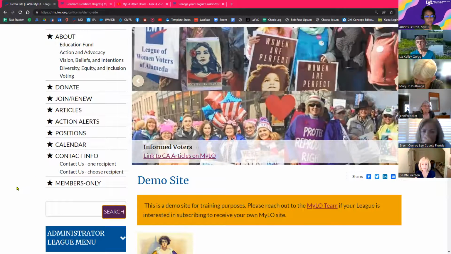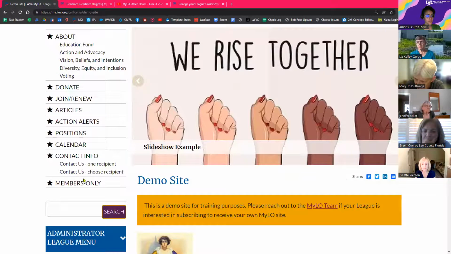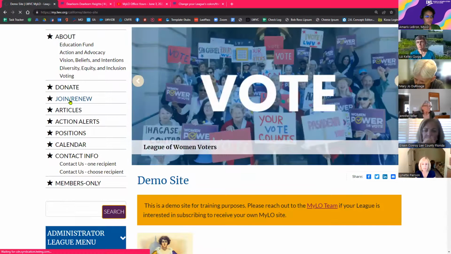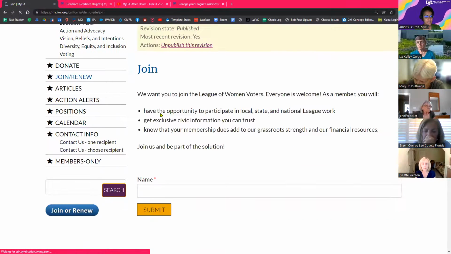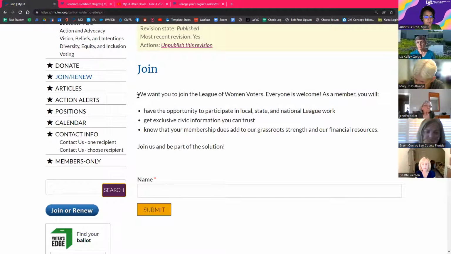Just like you embed a PayPal button or the Vote 411 widget, you would create your join/renew page, and on this page we would embed the entire form. You could add some text through the MyLO editing page, but your embedded form would be coming from ClubExpress and operated through ClubExpress.